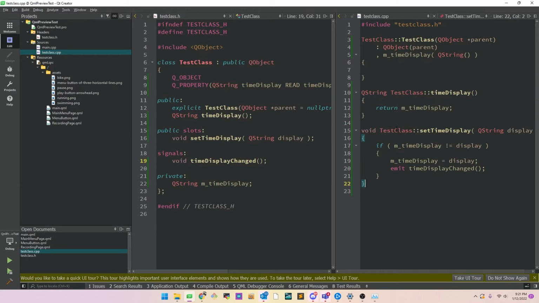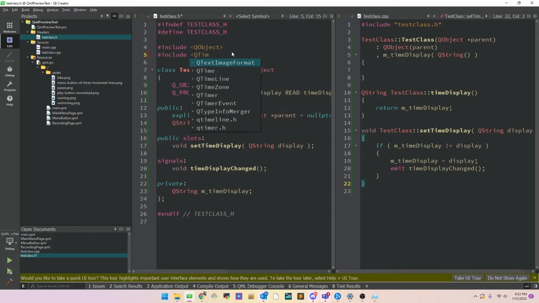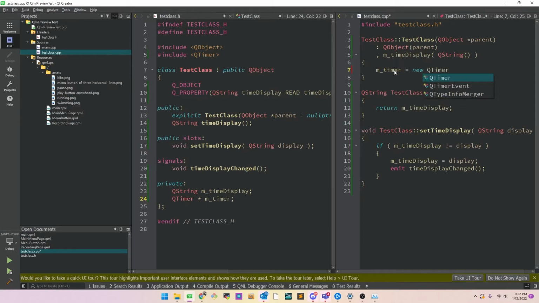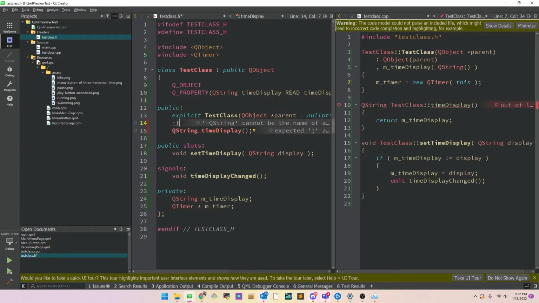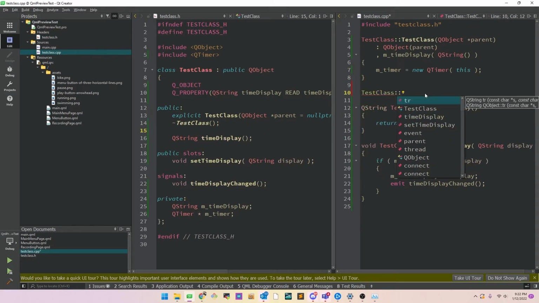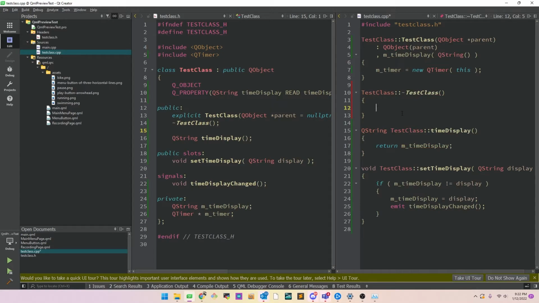And then let's add a way to actually start counting upwards. So let's add a QTimer here, include QTimer. Add a QTimer here, m_timer, and then here let's initialize that equals new QTimer this. And even though I set the parent for this QTimer, so it'll be automatically destroyed when this class gets destroyed, I still do like to manually clean up my pointers. It's just good practice. So I'll add a destructor here, and then I will destroy this, not delete later.